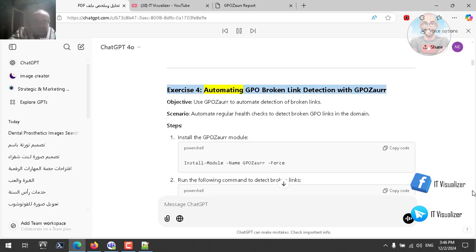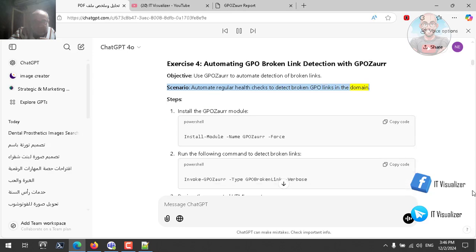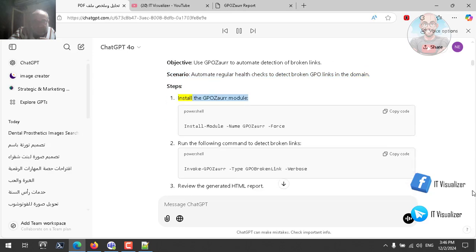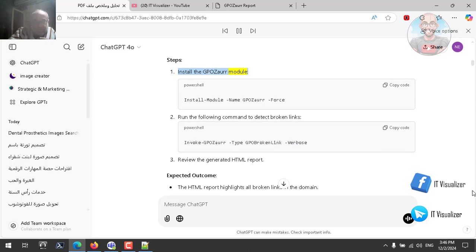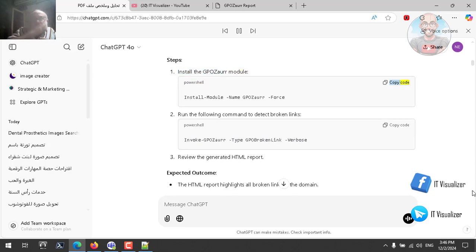Exercise 4. Automating GPO broken link detection with GPOzaurr. Objective: use GPOzaurr to automate detection of broken links. Scenario: automate regular health checks to detect broken GPO links in the domain. Steps: install the GPOzaurr module. PowerShell: Install-Module -Name GPOzaurr -Force.